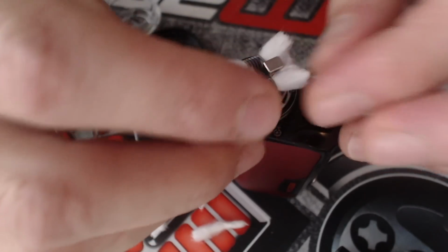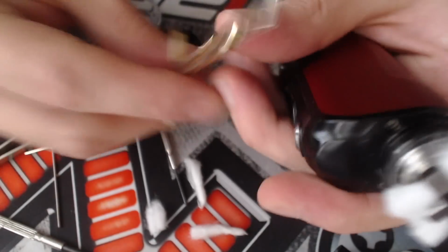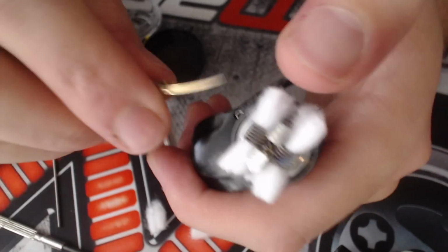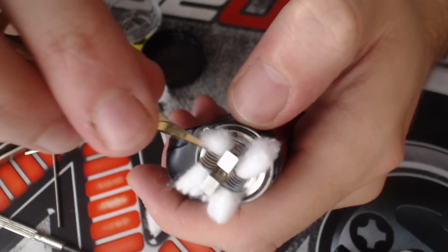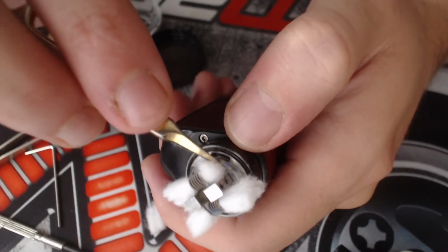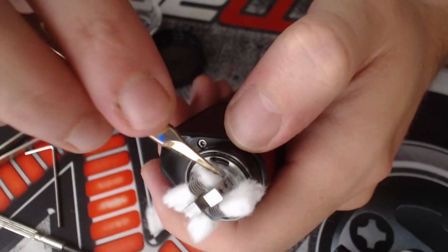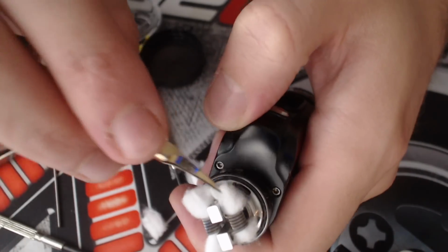Now let's just check if they're nice and even. I think they are. Okay, so now what I do basically is just tuck them in on this side like this. This way. So what I do now is just slightly tuck them into the sides here. If it's easier for you, you can basically get the cotton wet as well. But I like to keep it dry in the beginning because it stays nice and fluffy. And all you want to do is just tuck them in a little bit, not too much. Should be good.